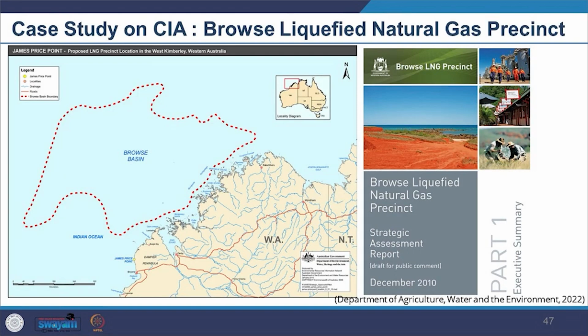So we also look at a case study, the link which I've given you. The assessment report is on the liquefied natural gas processing plant in Browse Basin in Kimberley region of Western Australia. I've given you the link here. So here the regional Aboriginal, the indigenous people land organization was responsible for addressing indigenous impact. So they were responsible for undertaking that, and they specifically saw how the development was impacting the indigenous people as part of the overall impact assessment process.